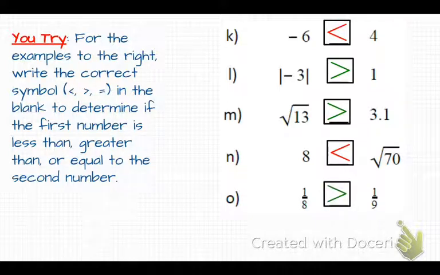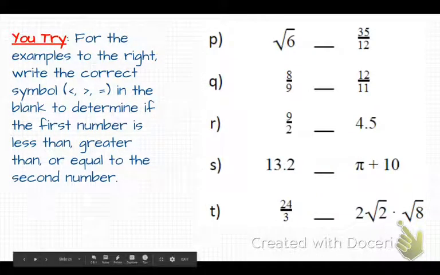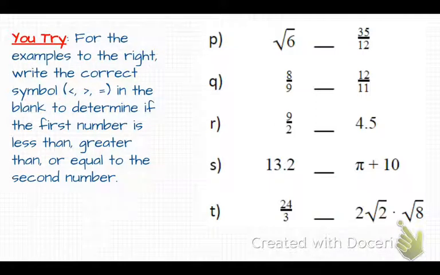Good. Okay. So, we only have 10 minutes. We have just about 10 minutes left. So, this next 5 I'm going to give you, they are you tries. We're not going to have time to do them right now. But if you copy them down, do them, and show me on Monday, you can get your first bonus stamp, okay? And bonus stamps are worth 5 points. Okay, so copy these down real quick. I will give you a bonus stamp if you complete these 5 and show me on Monday.